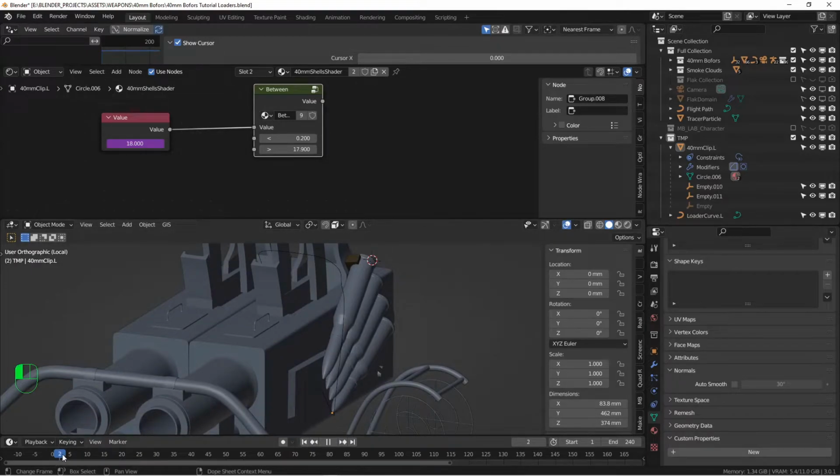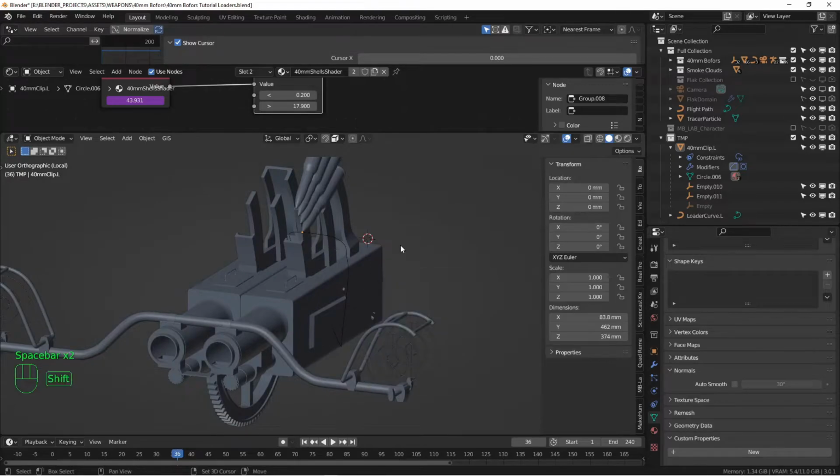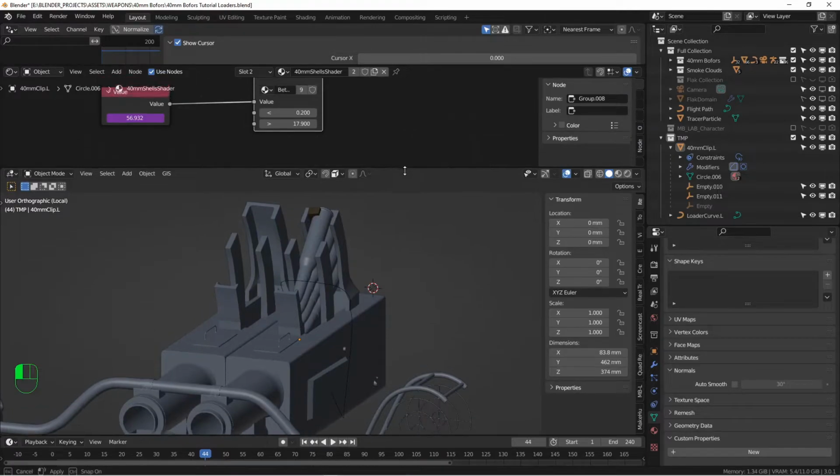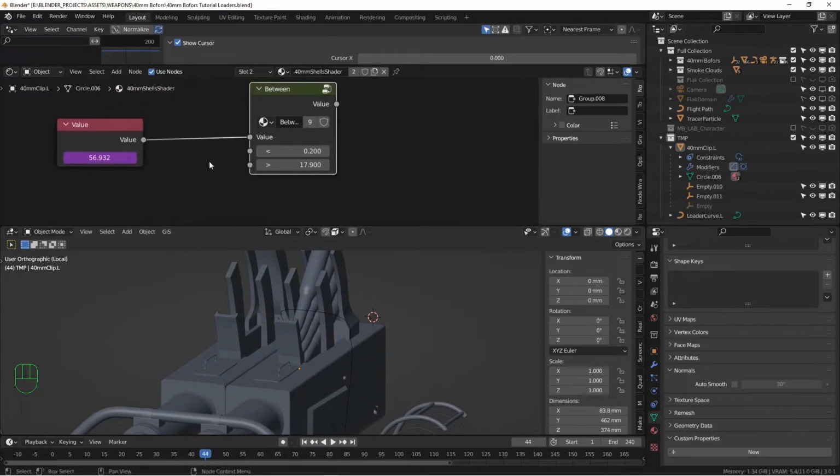Now if we just scrub here, come on, there we go. Just scrub here until we get to just about where it snaps over. So we're looking at, maybe we want it to disappear at 56.932, right? That's the last place we want it to be visible. But instead of putting 56.932 in here, we want to put something a little bit bigger because again, it's not greater than or equal to, it's just greater than.